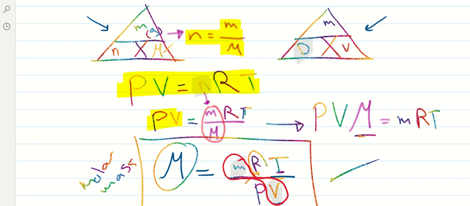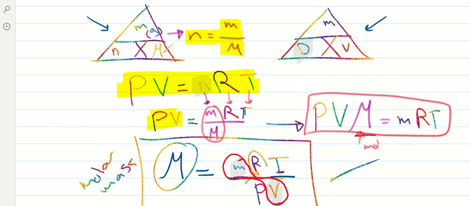Mass divided by molar mass and multiply R times T, nothing changed. Let's rearrange it in a straight line, cross multiplication. So PV equals M R T over M, where this M is the molar mass, and this m is the mass alone in grams. This R is a constant, and this T is the temperature in Kelvin. V is volume, P is pressure.